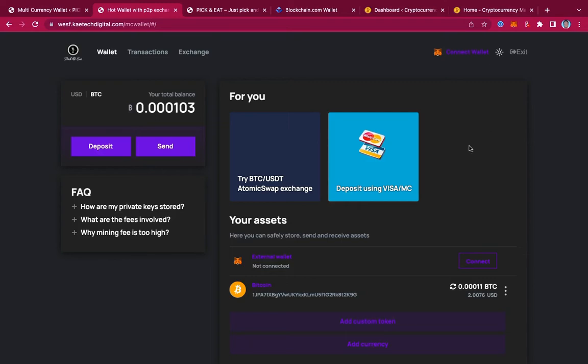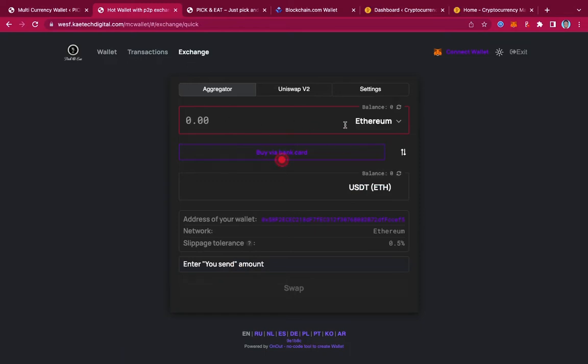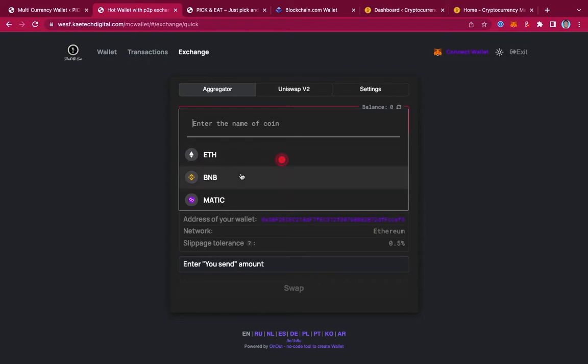Now, let's go. You can connect your MetaMask to it. As you can see over here, you can connect your MetaMask to it. You can connect more tokens also to it. You can add currencies and other stuff. You can do a whole lot of things on this, and then you can also go to exchange to do exchange over here. So if you want to exchange, you can do some exchange that you want. So we have the Ethereum, the BNB, that is the Binance, and all those kind of things.